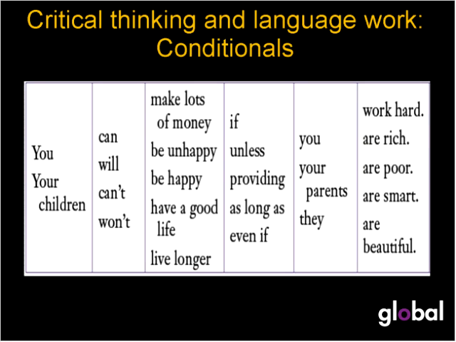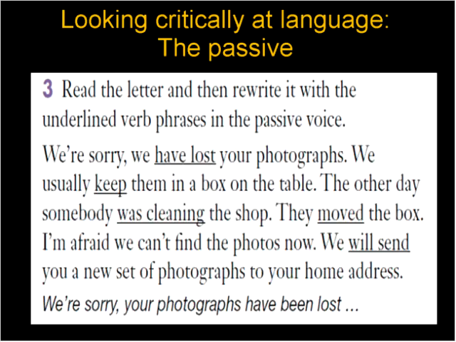Let's look at another one here. Let's look at the passive. Okay? Here is an example of a very simple, straightforward passive activity. Transformation, another transformation. So I'll just get you to read this and then do the transformation in your head of the text. So transform the underlined sentences to the passive.